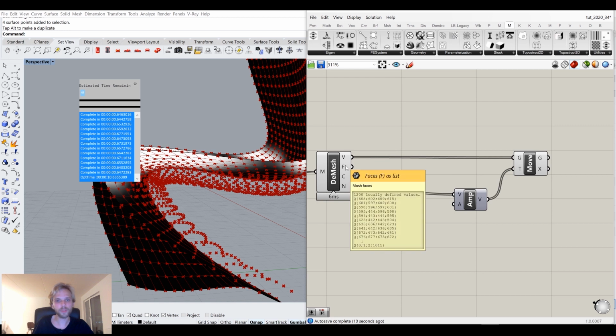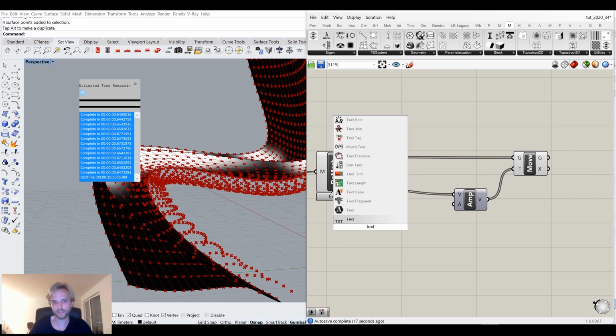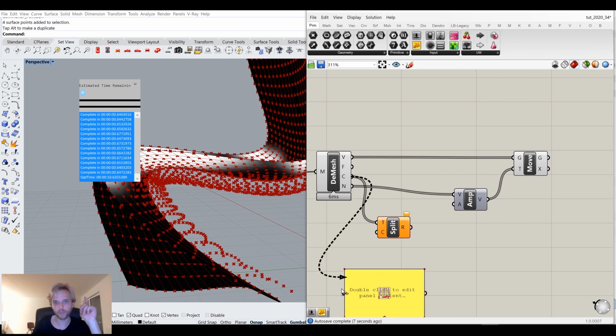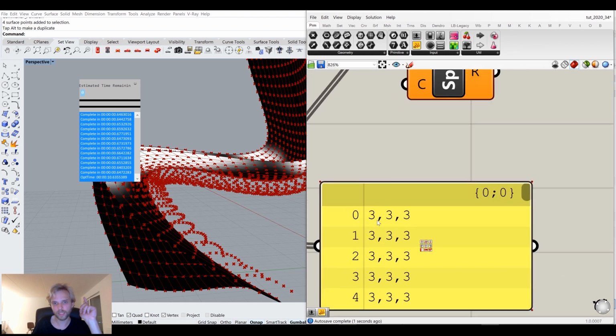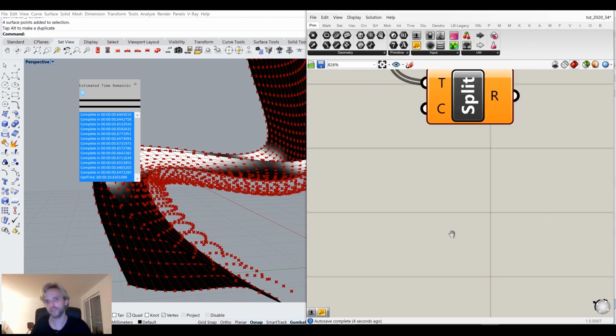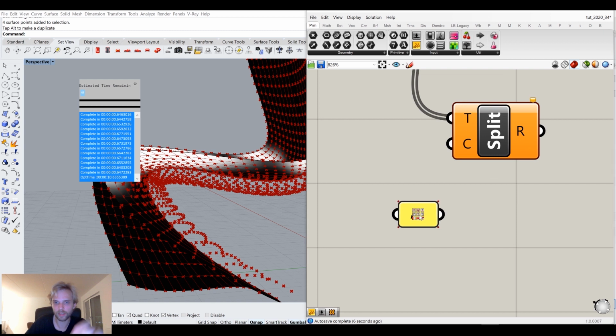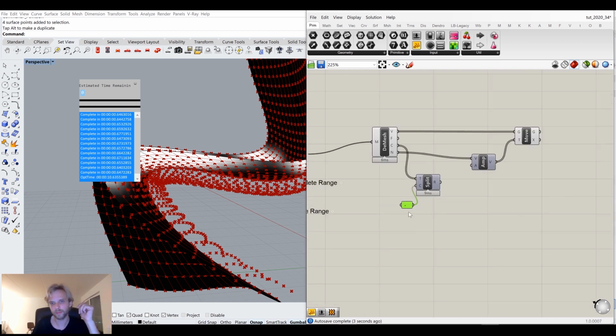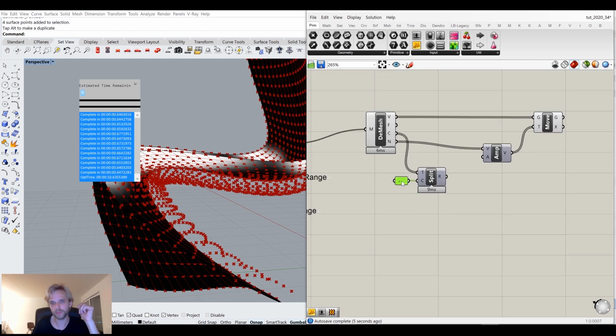The amplitude is derived from the color, so let us say text split. We have the colors and we split them, and what is the separating character? Well, if I look at the color output, it's a comma, right? So my separating character is a comma, I just wrote a comma in the panel. There you go, you can see it now.